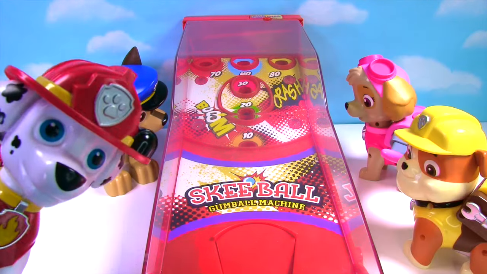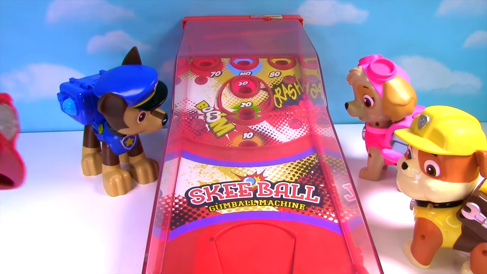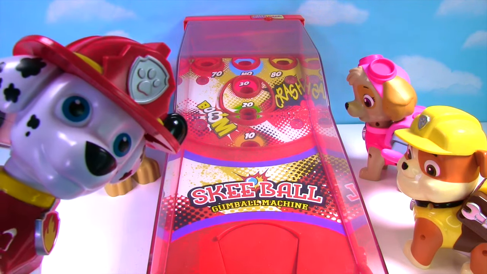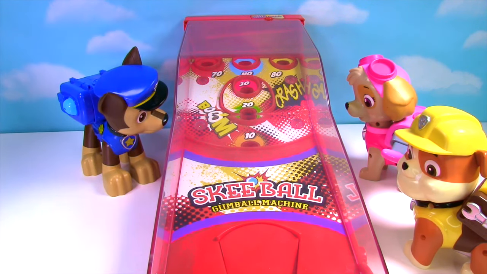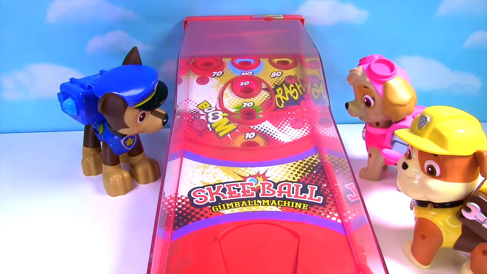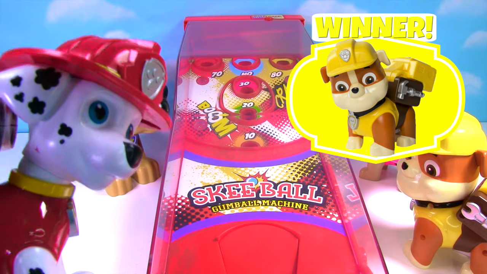Good luck, Marshall. 100 points? That's outrageous. Well, I'll give it a try. Here we go with ball number 1. 20 points, not a bad start. Ball number 2. 20 points, that makes 40 points. Just 60 more to catch up to Rebel. I keep getting 20s. Now I have 60, but I need 40 more to hit 100 like Rubble. 20 again! Oh my goodness. Well, I did get 80 points, but Rubble, you're the winner.